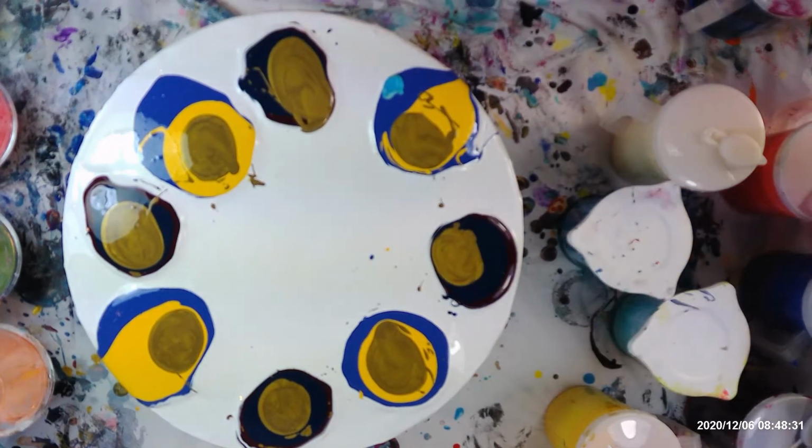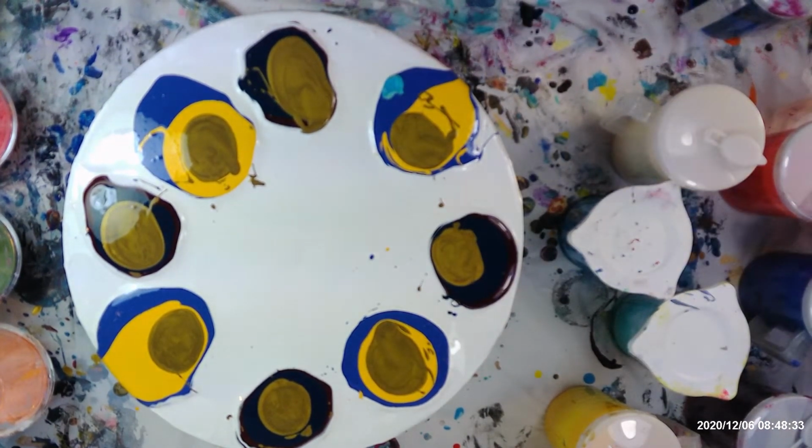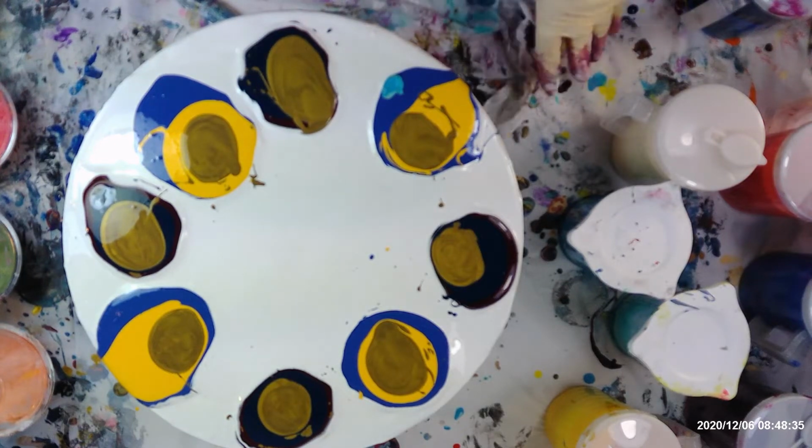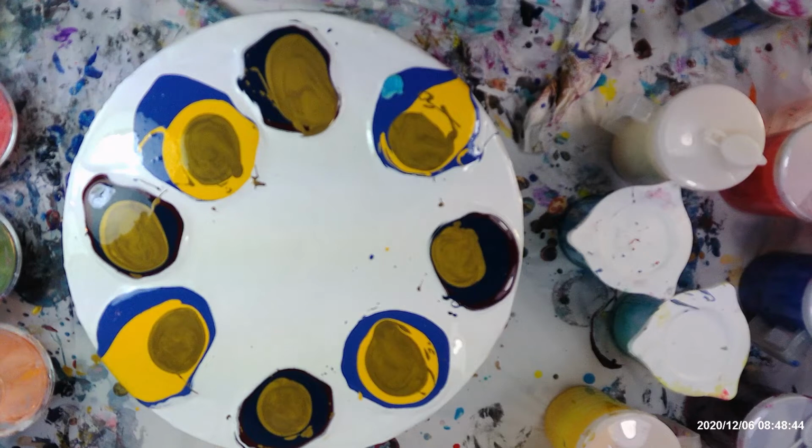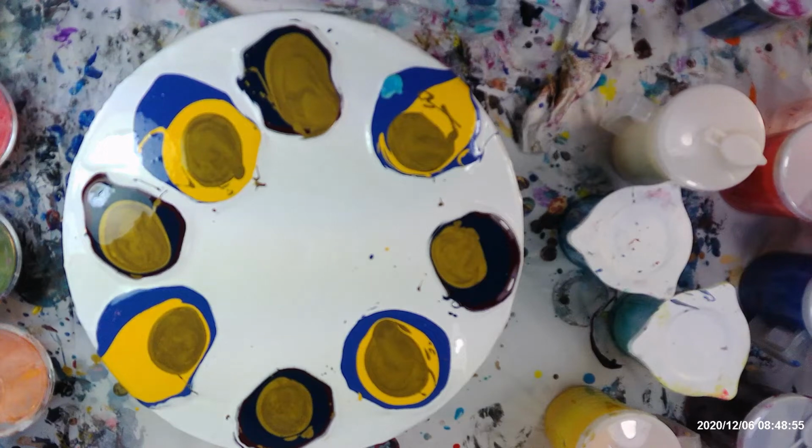So I'll put that back over there, and I'll put my apron on. Just because I'm a sloppy painter, I'm not like some people. So this is going to be my first one. I'm going to blow this out a little bit. Hate these gloves, they're never short enough fingers for me. All right.